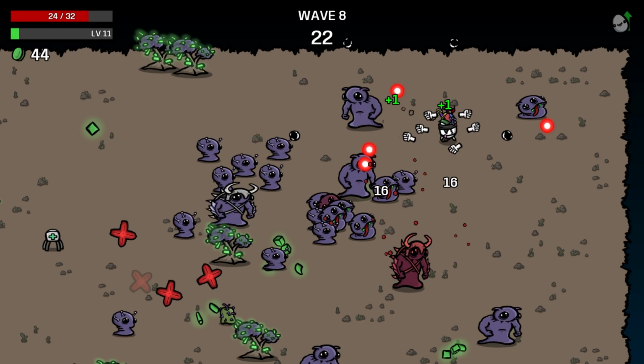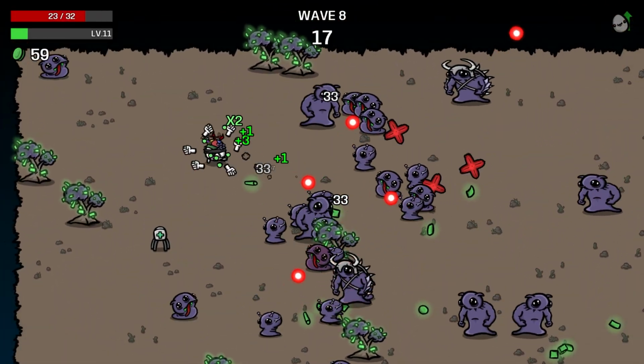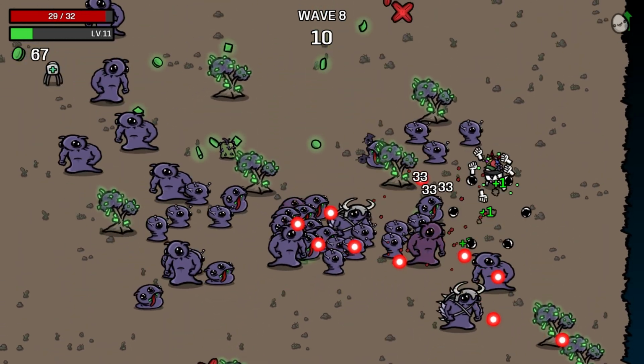We have to literally get on top of the enemies to take them out. Okay, we've got a turret over here. This can help us. Good at dodging. We need to get the item that allows us to heal from dodges.